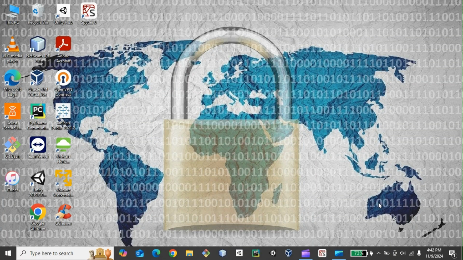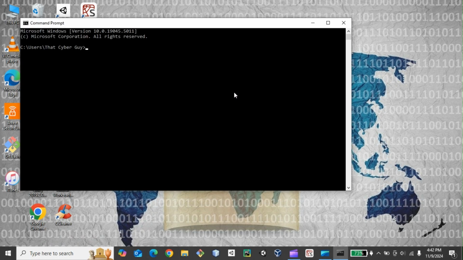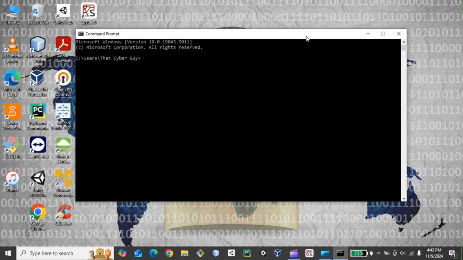My Wi-Fi is already connected, but this is what I always do when I have Wi-Fi issues. I want you to go to the search bar and type CMD, hit enter, and that's it, guys. Then I want to change the color to green, color A, because I love this better, and I clear the screen.